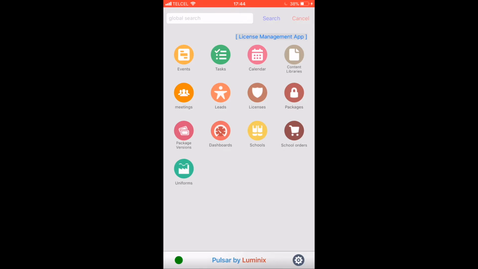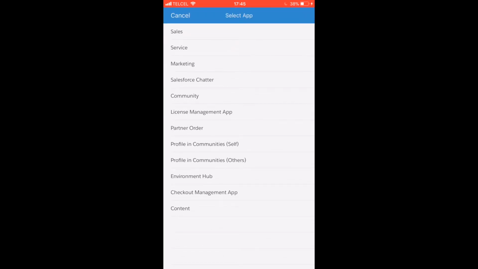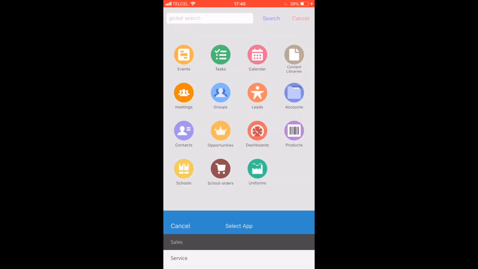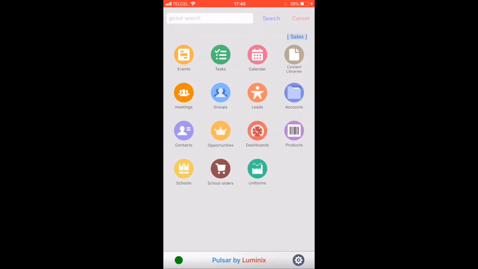Then you can see that we have apps that represent objects and functionality that you have in Salesforce. Every app has some icons that you can get in. And you will see that there are standard and custom objects here.